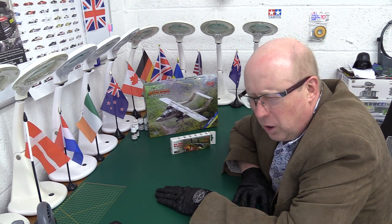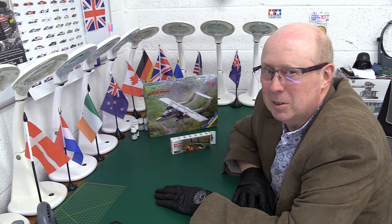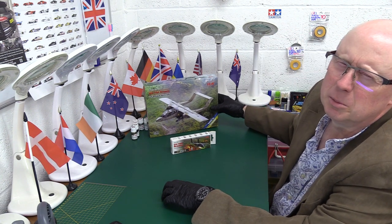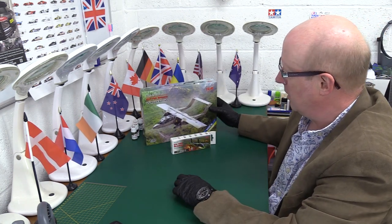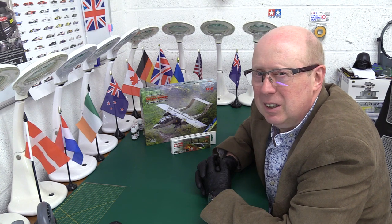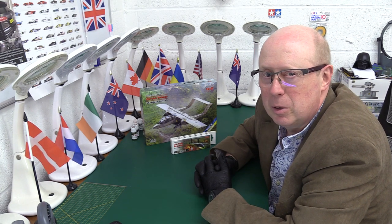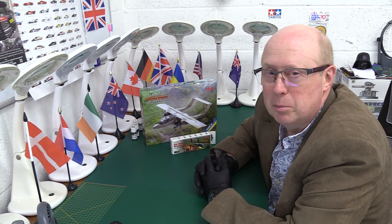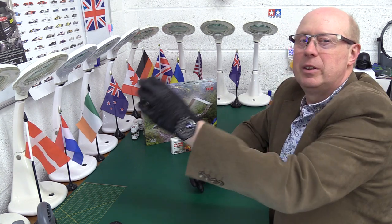I'm struggling to think of a more crisp, sharp, and detailed 1/72 kit — with all the flaps, ailerons, elevators, and separate rudders all done properly. So I'm inevitably going to give it 9.5 out of 10. There could be some improvement maybe with the instructions, and the clear parts have a slight distortion, but at 1/72 nobody's going to really see that when it's built. I think it'll be quite an enjoyable build, to be honest. The only other criticism is that pitot head sticking out on the moulded nose — it's quite vulnerable and a real risk of easily banging it. I would say to the designers at ICM: it's almost perfect, but be aware — it's a bit risky having fine, delicate parts sticking out of the mould. Better that you can add them at the end of the build.